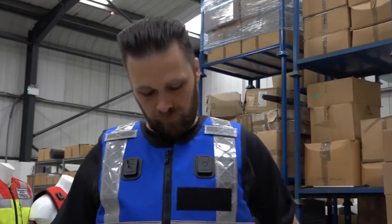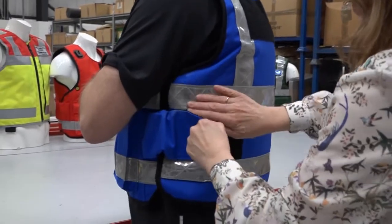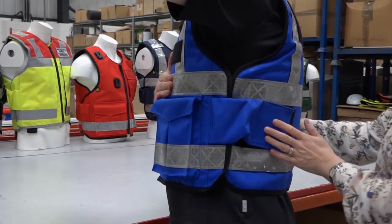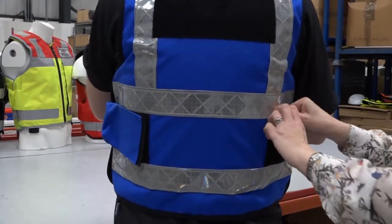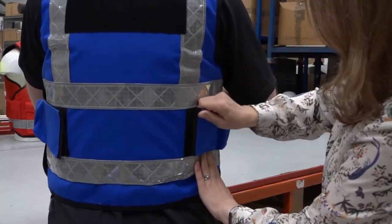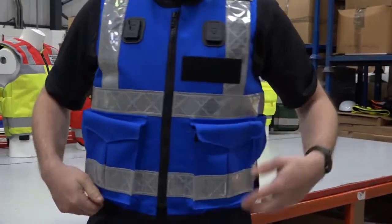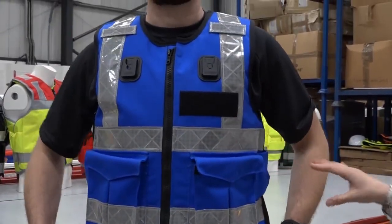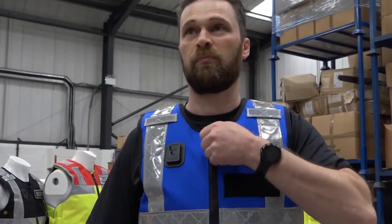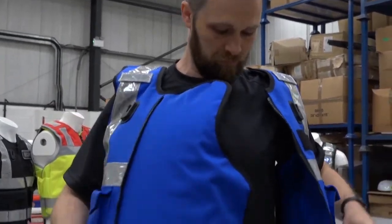Okay, then we need to adjust the sides to bring this in so it can be a good close fit to the body. And on the other side, okay, and then that should feel like it's comfortably close to your body, and you should now be able to use the zip to open it and take it on and off, and the Velcro adjustments shouldn't need to be moved again.